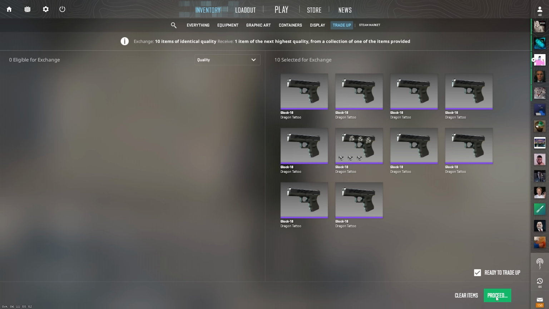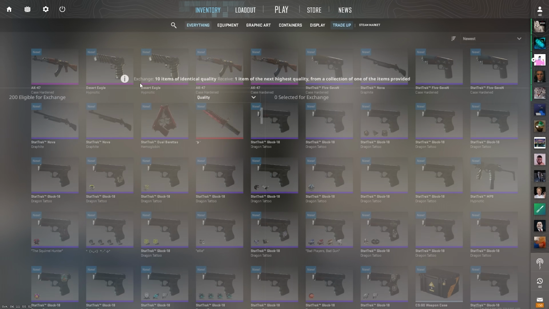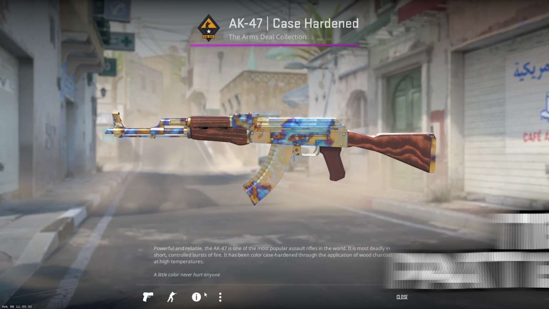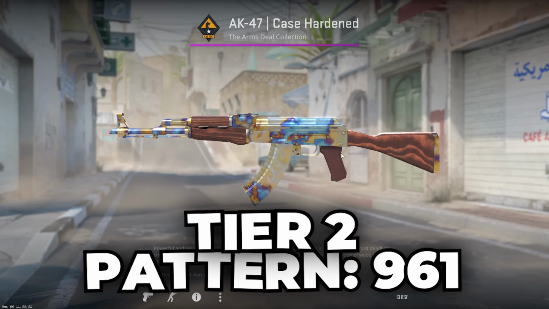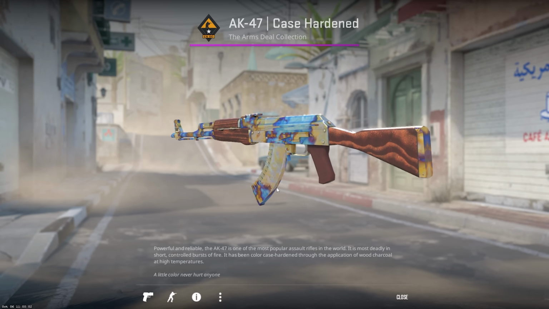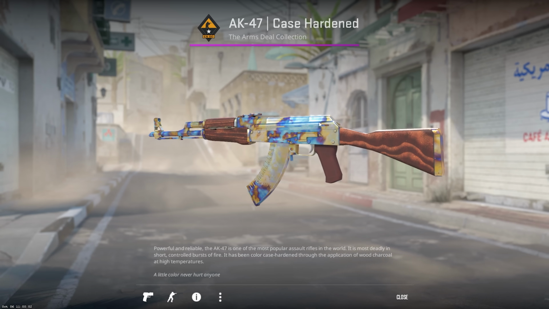No countdown. Okay, now we got some more blue on that one, too. It's probably another tier 4. 961. Yeah, getting a nice chunk of blue up there. It's nice to see. Maybe even a tier 3, actually. That's a good chunk of blue right there. If it started back here, it'd be awesome.